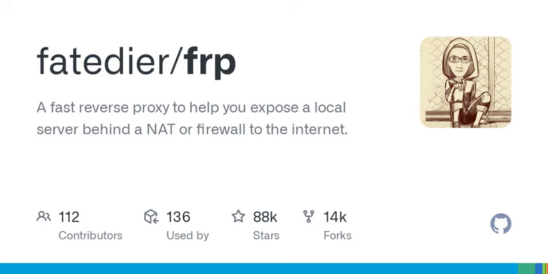So to summarize, whether you're looking to expose services hiding behind NAT, secure your connections with robust authentication methods, or boost your bandwidth efficiency, FRP provides creative solutions. It's a sleek, agile tool for those who want to bring their local servers into the limelight without all the hassle. That wraps up our deep dive into FRP.